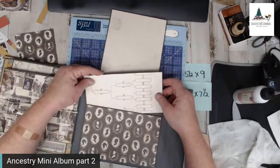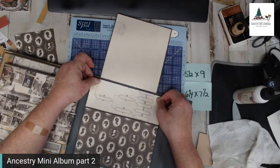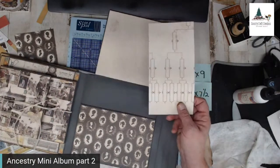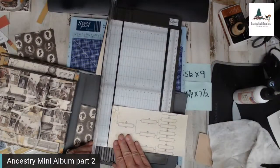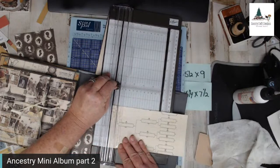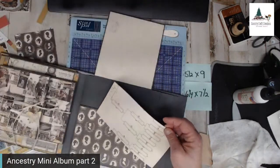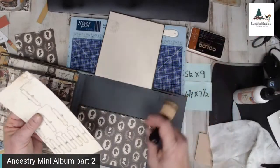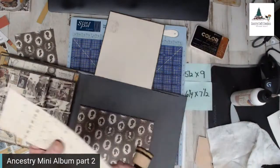I mean, you could even write in those squares if you wanted. I have to trim that just a little bit. See, there it is. It's upside down. There you go.